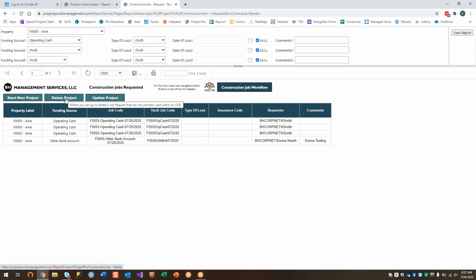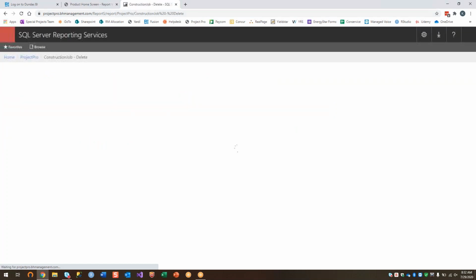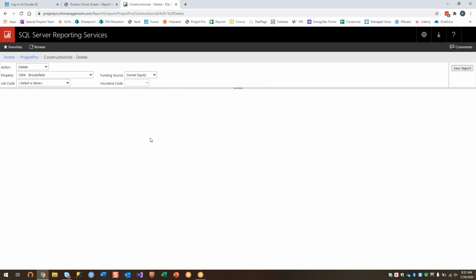The next thing that I want to show you is how to delete a project. So if we go over here to Delete Project, this will provide us with our delete project options. Now, a reason that you may want to delete a project is because you may have entered it in error. The annual capital budget, we only use that for entering in new non-recurring capital expenses. So if you're entering in something from a previously approved OCB, or if you're entering in something from a recurring budget, like your interior items that may recur year over year, that's not something you need to start a new project for. So you don't actually need to use that.